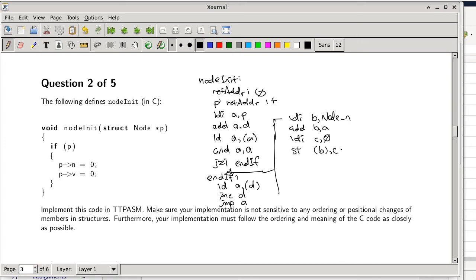So in this next step, you have to do the same thing that you did to get to node N in order to get to node V. You can't just go from N to V, because the idea is, if I decide to change the structure in the C code, I want to be able to just change the label definitions, and then the rest of the program should continue to work.